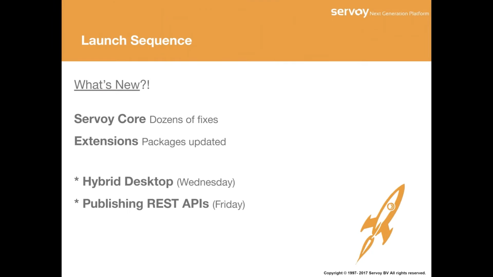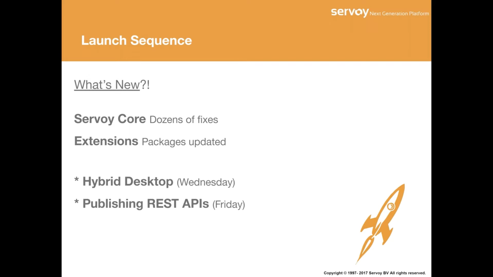We're going to talk about what's new. Of course, the Servoy core platform has been updated with dozens of fixes. In fact, I looked at the changelog and there were more than 100. However, because we do automated regression testing and internal bug reporting, that number is usually high. Those issues are fixed before they make it to production, which is nice. There were more than 20 enhancements to the core. And of course, we are aligning all of the extensions to be released alongside the quarter release of the core platform. So many packages have also been updated, and we'll get into that.